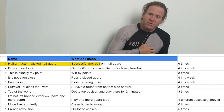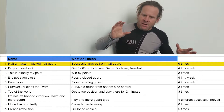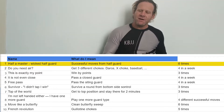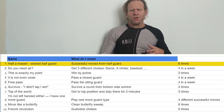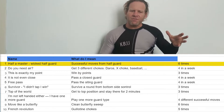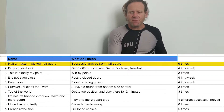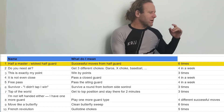Item 1 is also not so complicated: get six successful sweeps from half guard. Any sweep you like — the handshake sweep, electric chair, whatever. Get to half guard and get six sweeps. Usually you find the right level of opponent; if you're going for a blue belt, get an experienced white belt, someone who's been practicing for about a year, get into half guard and get some sweeps.